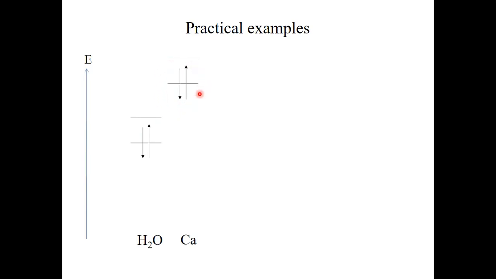So you see that the HOMO of the calcium is higher in energy than the LUMO of the water. So we would expect these two electrons from the calcium to get donated to the water. So that makes the calcium the donor and the water the acceptor. Now, will this be a redox reaction or a Lewis acid base reaction? Well, that depends on that energy difference here. We do not really have a scale, but we have some chemical knowledge. So when we add calcium to water, what will happen? What are the reaction products?